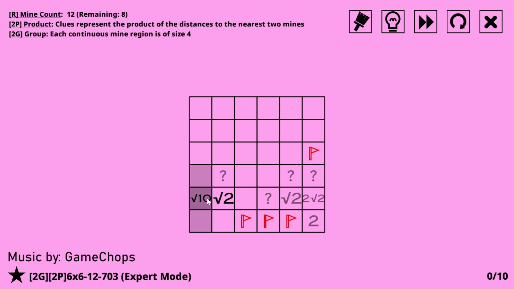Root 10, can I click on you? Yes. Wow, okay, that actually just does it. Alright, well, I'm going to try and use that as much as possible. Here we go. 2 root 5 is... well, we know it's not 1 times root... Okay, 2 root 5 is how much?